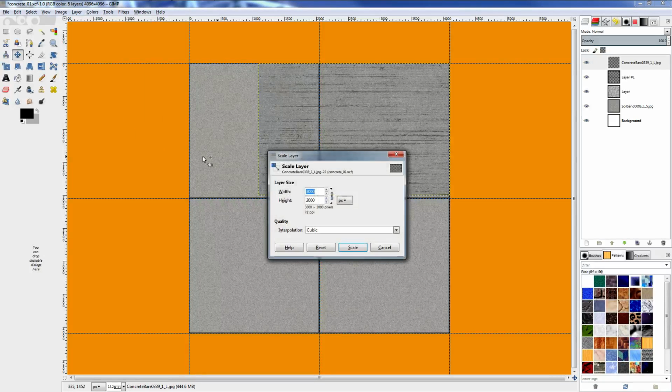Scale layer. I could probably get away with just making it 1024 by 1024. Let's see, do I want to do this? Well, we'll start out with 1024 by 1024 and then go from there. Need to break that chain first, so now it doesn't look too bad.